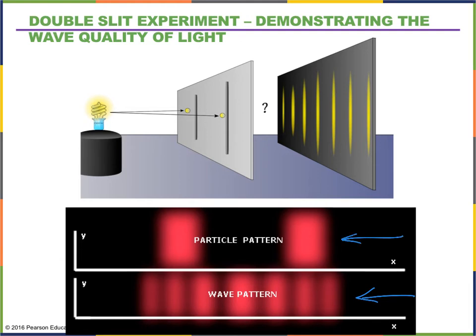Now, just in case you decide to try this at home, remember that this source needs to be monochromatic, so you can't actually use a light bulb because that has a lot of different wavelengths of light. You need a laser beam. And the slits have to be very thin. You probably can't make them on your own unless you cut something with a razor blade. You can't just take a pair of scissors and make two slits.